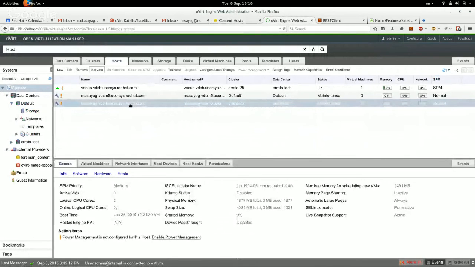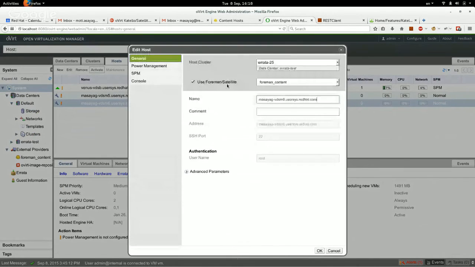If the host was registered originally via Foreman, it will be automatically associated with it as a content provider, as a Katello or satellite provider. If not, the user can select the edit button and associate the host with the desired Foreman or satellite server.